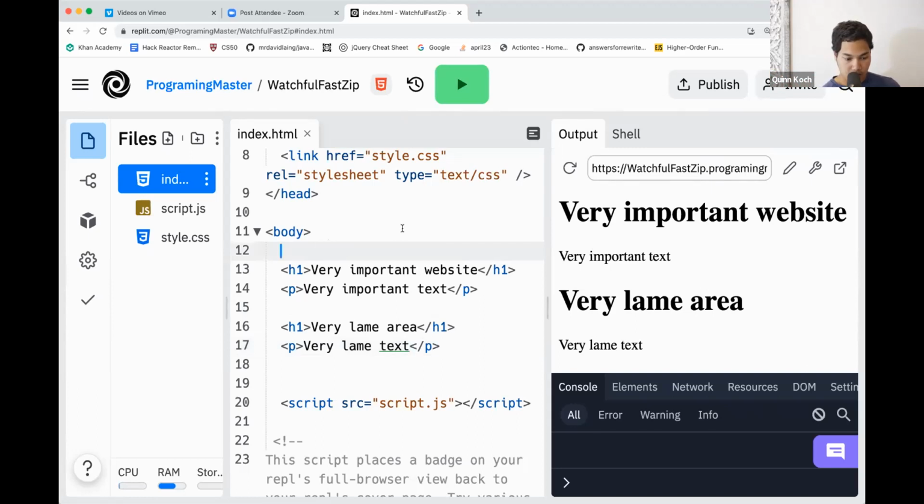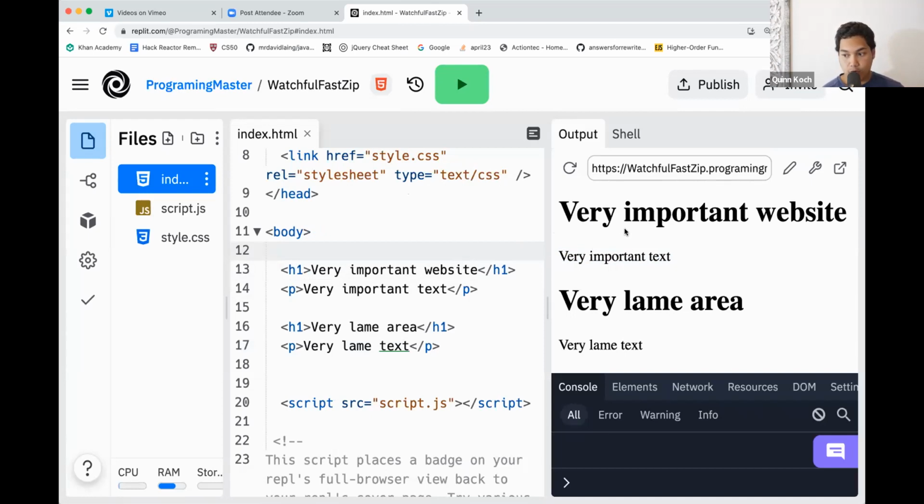All right. Now let's say we wanted to style the very important part, and we wanted the entire area to be very different from the rest of the website. We could use a class on both tags, but we'll find that that makes weird things with backgrounds and it's not very consistent.